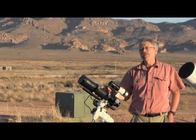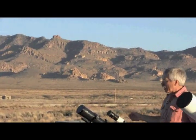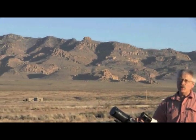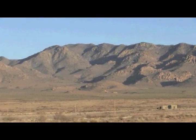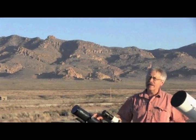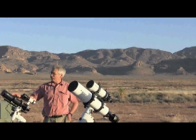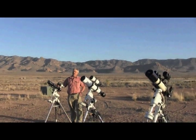In the background you can see the beautiful mountains in this valley here at the Painted Pony Dude Ranch and Resort near Rodeo, New Mexico. We're looking forward to clear skies — the fifth in a row since we've been here this week — and some beautiful photos that have been taken under those skies.